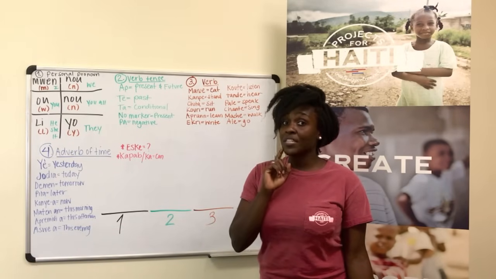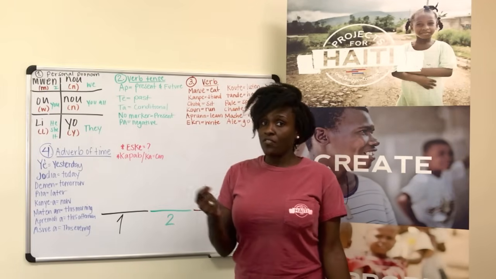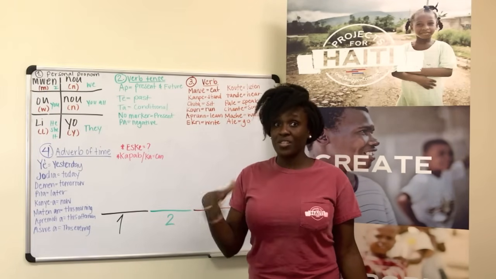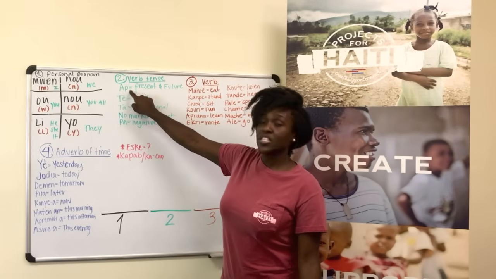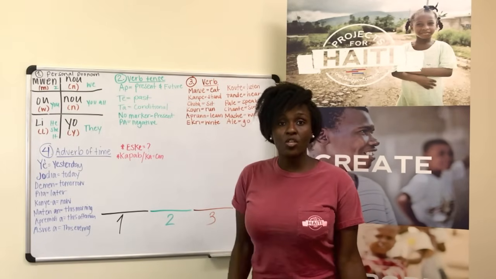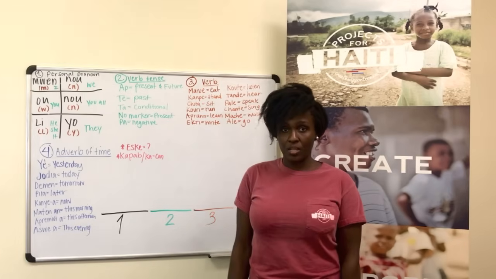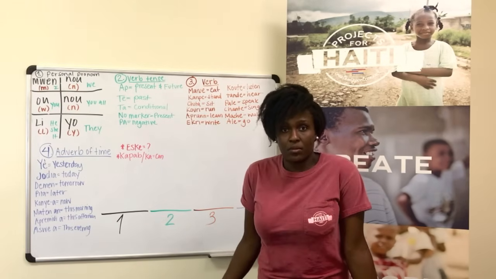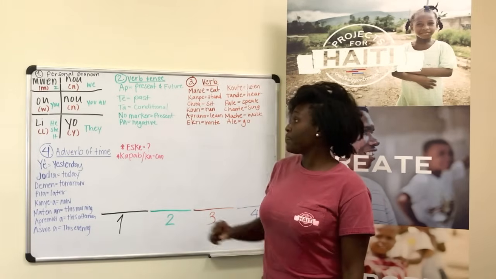Because in the future, I'm going to tell you how to say, I am going to eat tomorrow. And if you say, I'm going to eat tomorrow, tomorrow shows you that it's future. So ap is either future or present. Additionally, if you want to say past, you would say te. Moi te manger. I ate. Ou te manger. You ate.